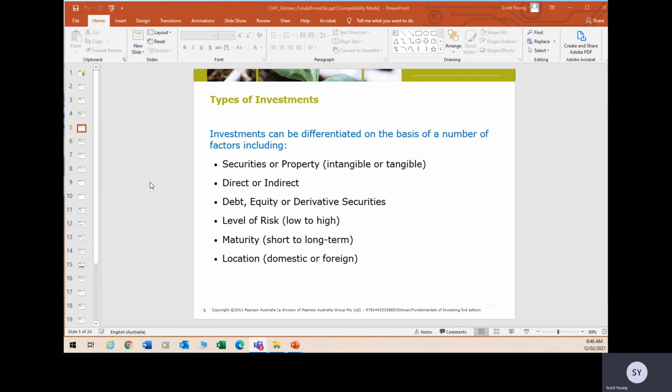Okay, and again, we'll be doing a lot of that in weeks 2 and 3 and 4 and 5. So that's possibly, or not possibly, I would suggest that is the number one theme of this whole subject, the relationship between risk and return. And if you go off to be financial planners, that's the essence of what you will do for clients when you work out what clients' risk profiles are and, of course, their needs and objectives. Okay, so very, very important.